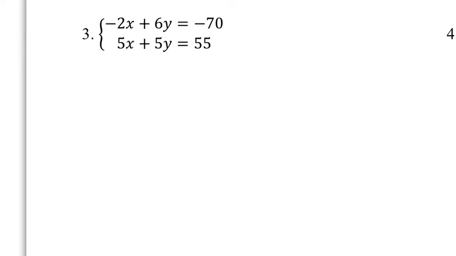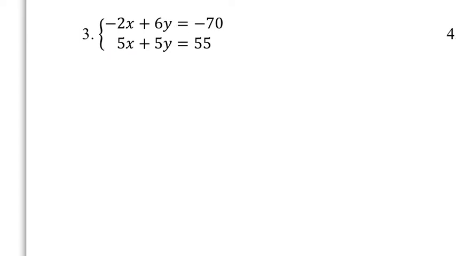It'd be really nice if this was a negative 2 or a positive 2, or this was a negative 5. That's not going to be easy. So let's see if this is easier. Oh, man. It's not easy to make this a 6 or this a 5 negative. So what are we going to do? We need them to be the same number. So this example is going to be one where you need to multiply both equations by something.